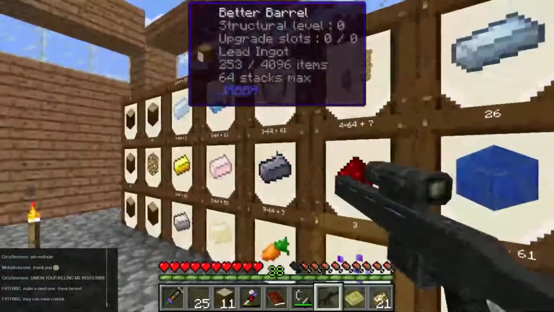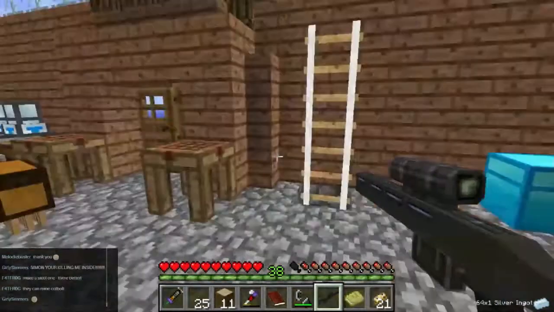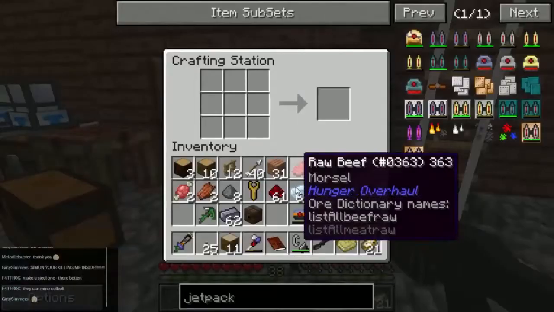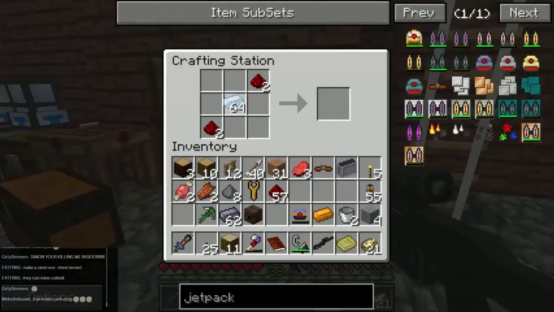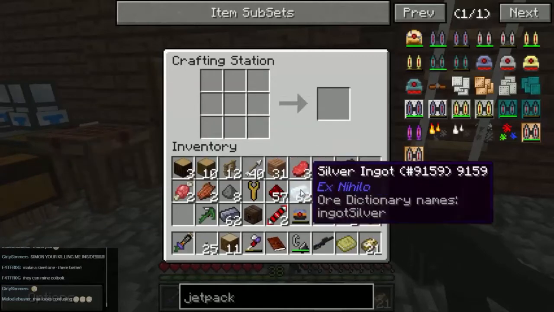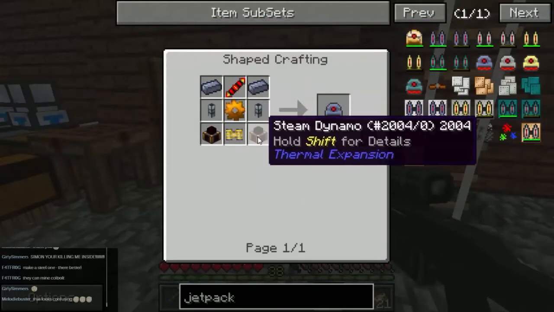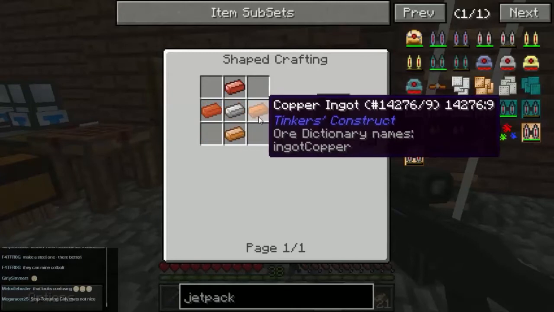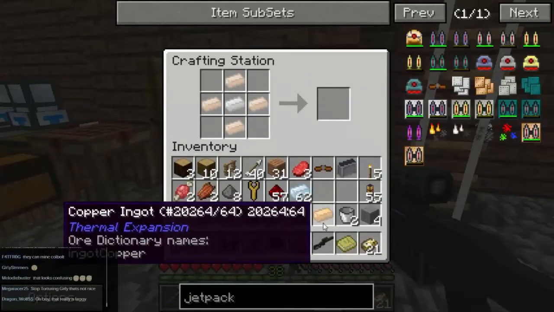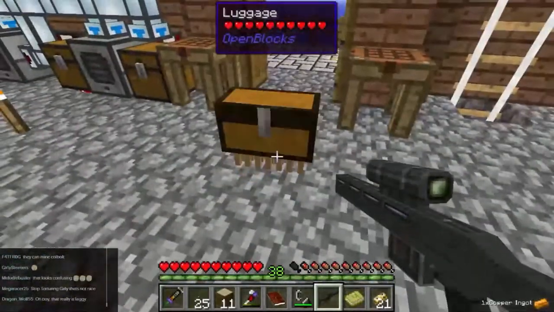So let's get working on this. We need some silver. That's platinum. That's silver. So let's let the lag open the door. Okay, so there's that. Copper gears, redstone, so copper gears, a copper like that. Okay, let's make a load of those. I only have one copper ingot left. Ha! Beat ya!